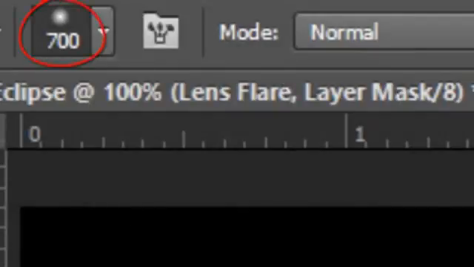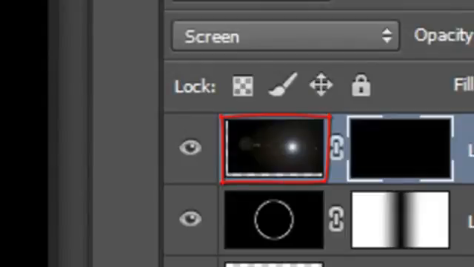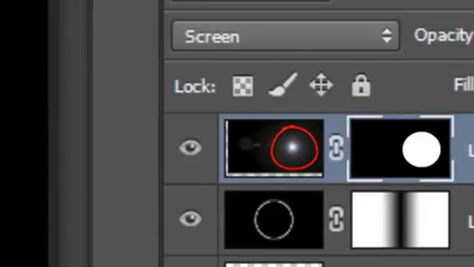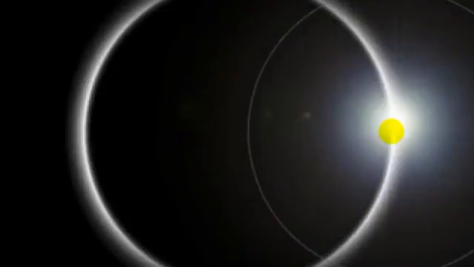I'll make the size of my brush 700 pixels. Keep in mind, the lens flare is presently being hidden or masked out by the layer mask. By brushing white over the layer mask, it'll reveal the lens flare next to it. Center your cursor over the point where your lens flare is and click 3 or 4 times to reveal it.